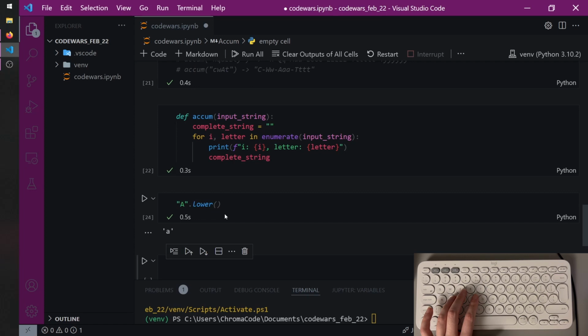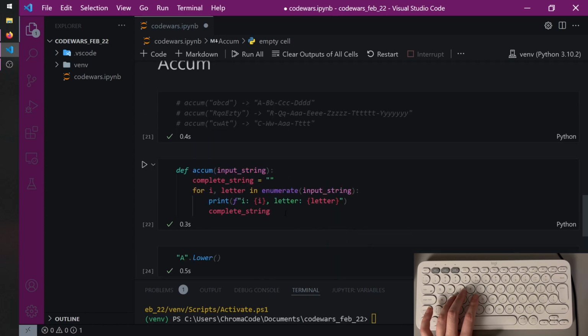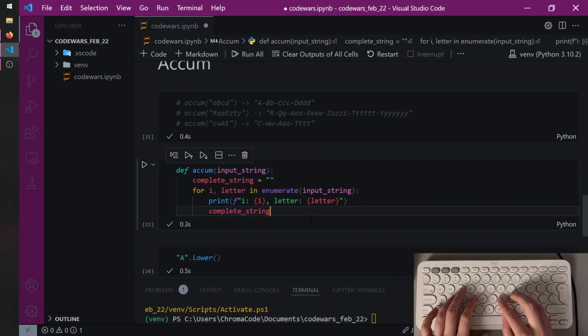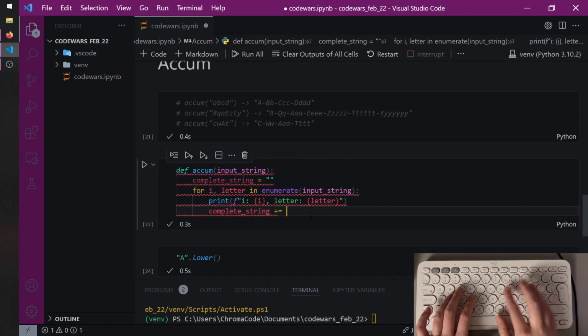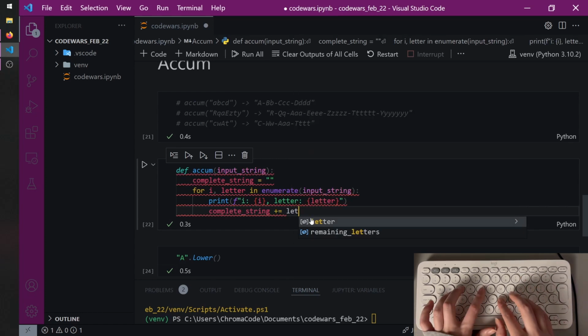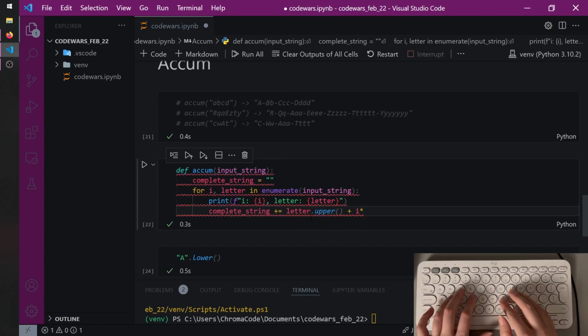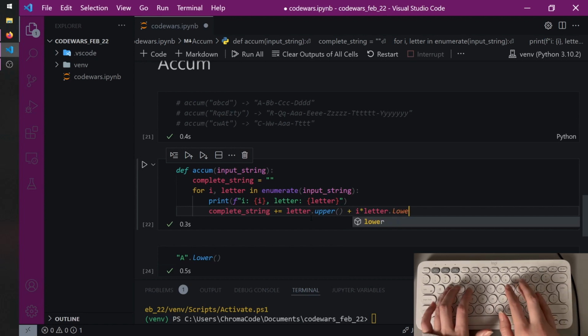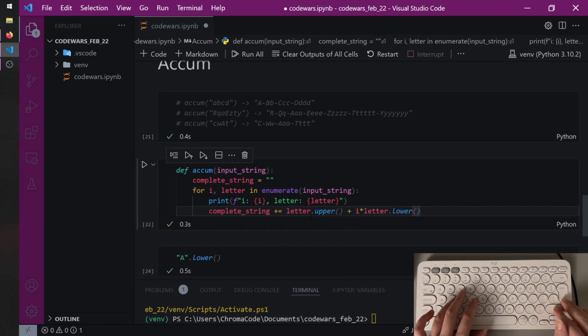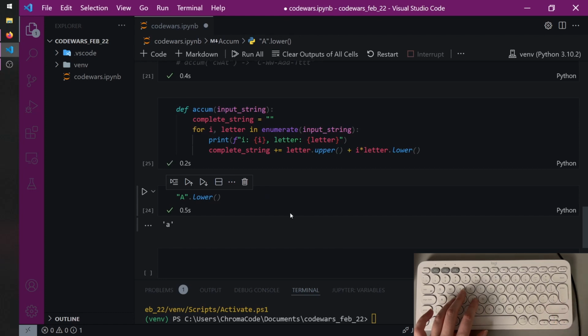Cool. Okay. So we will add letter upper plus i times letter lower. And that might be it.